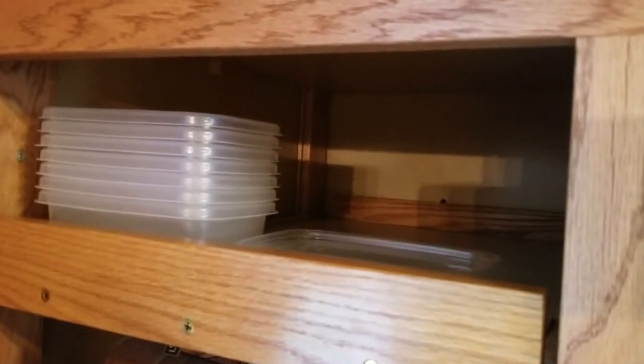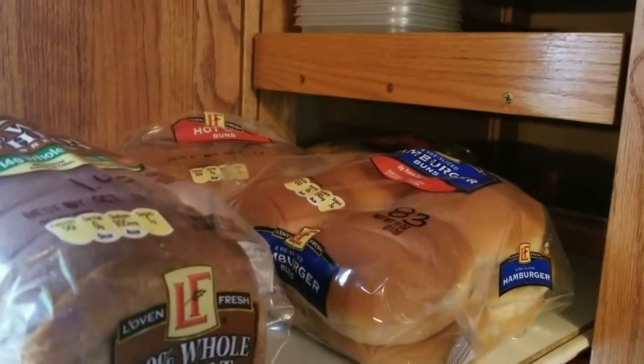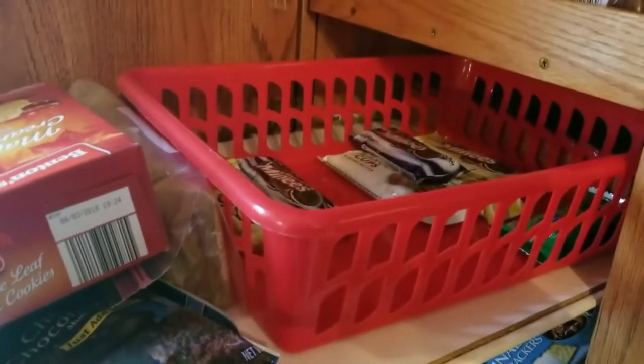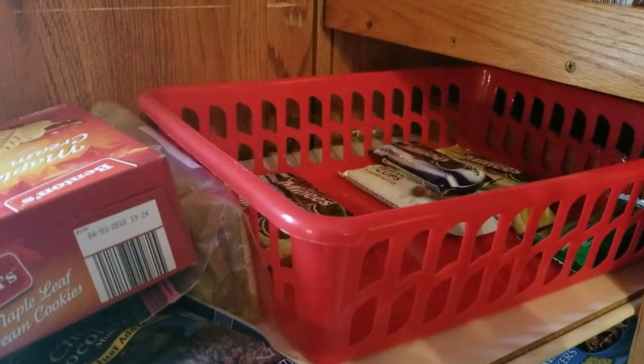Okay, this top shelf should be pretty decent. I actually don't have anything up here except for some plastic stuff, and I use those basically when I pack leftovers for my husband to put in his lunch and stuff like that. So that's what those are for. The next shelf is all like breading, but this is all stuff that I plan on using this week for dinners, so that I'm not worried about either. Now this next shelf, this is a different one. So I'm going to go ahead and start here with unloading stuff to the counter, and we'll see what we have.